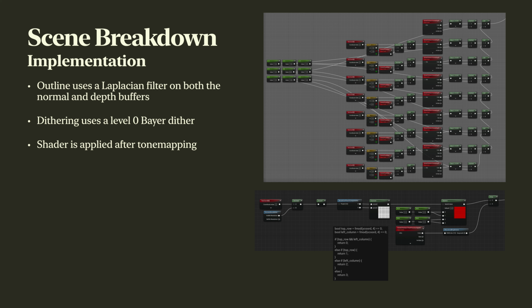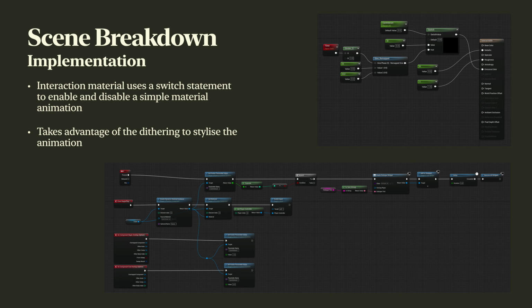And then, let's go here. Right, so the way the interaction system works, I create an interactable blueprint class, that's on the bottom.